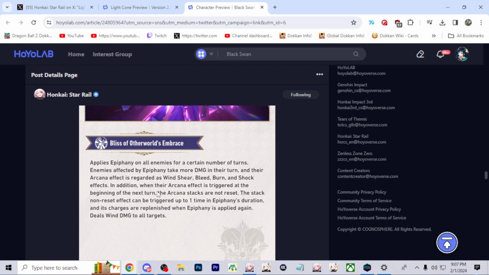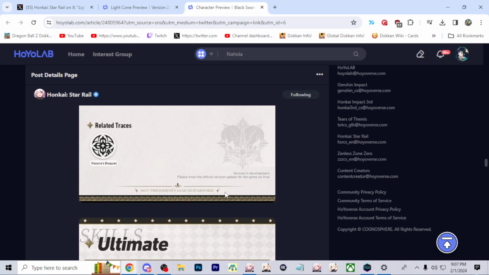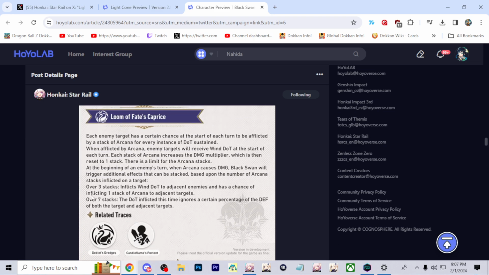Her ultimate will also increase the Arcana. How to explain? It'll keep her from resetting, right? It says right here, when the Arcana effect is triggered at the beginning of the next turn, the stacks are not reset, so you keep the stacks for an extra turn. So you're able to build up more Arcana cards. That'll also help her get to the 7 stacks right here, where it ignores a certain percentage of defense, which is going to be good.